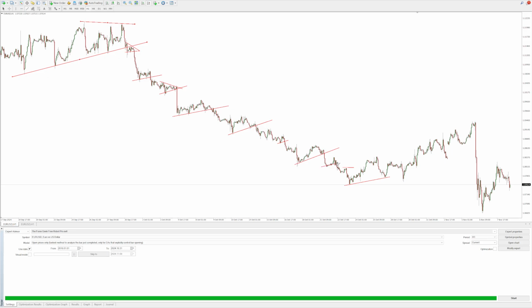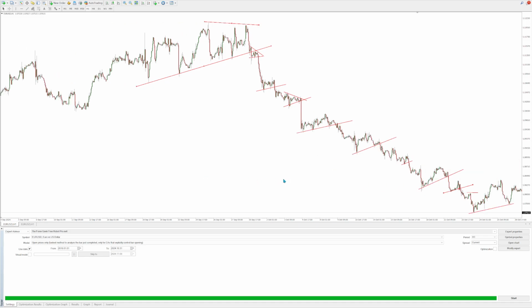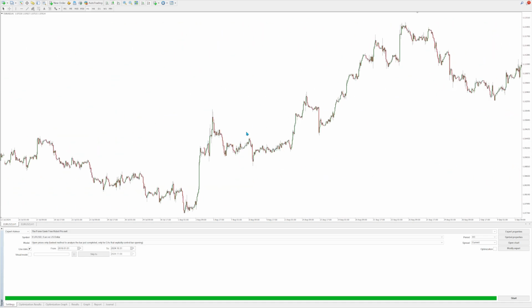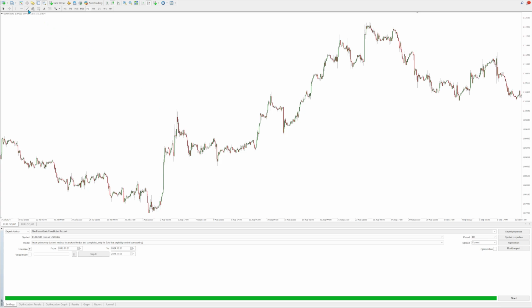You don't want to be too late to the party and get caught in a bear trap, but there's ample opportunity to enter there. Just as with this uptrend, we can apply the same principles. We see that price is making higher lows. It's bounced away from this support level. This is not an ideal scenario, it's quite a big pullback. Nonetheless, this level of resistance was tested, broken, then became support.